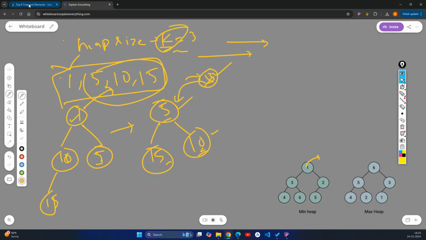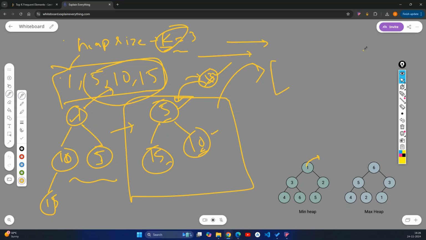Now let's see the implementation, that will be more clear. One takeaway from here is, whenever the problem is about top K frequent elements, or top K less frequent elements, all these questions, we can go with a heap data structure. One difference is that here we are being asked for multiple elements, so we set K equal to some number. Once we get it, we convert it to a list and return it as the result.